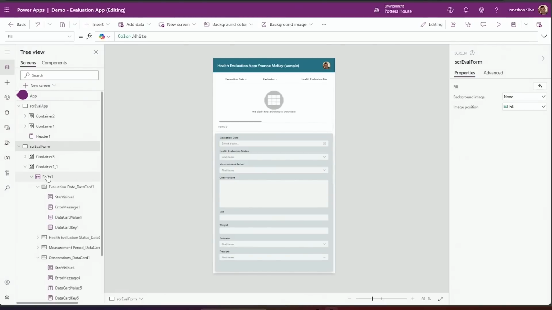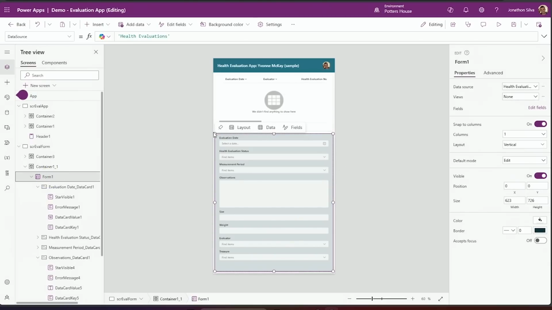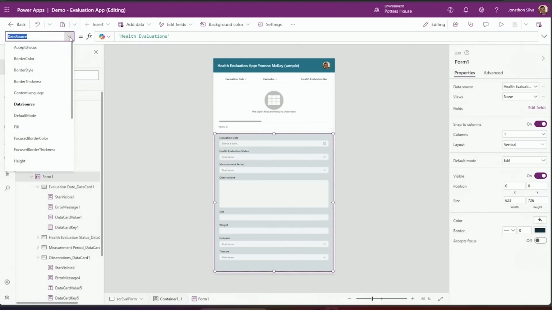So the way it's caused, and actually seeing is believing in a lot of ways, so I'll show you this. If you click on form 1, what we want is, if we're in edit mode, like Brian was saying, we need to say what we are editing. If we're in new mode, it's all blank. So there's got to be something in the form to tell it what to edit. If you go to your property drop-down box on the top left and scroll down, there is a property called item. Gallery has items. The form has item. That would be the one record we're editing. And that property is only used in edit mode.